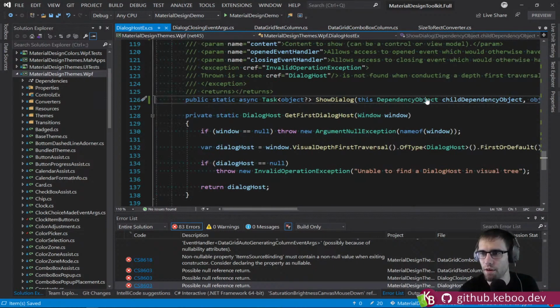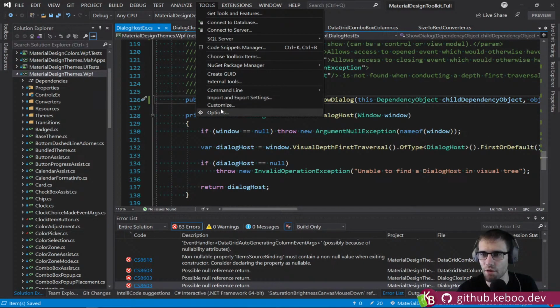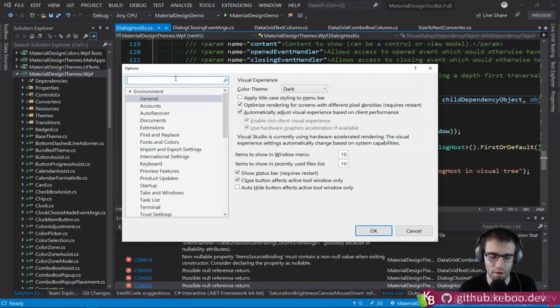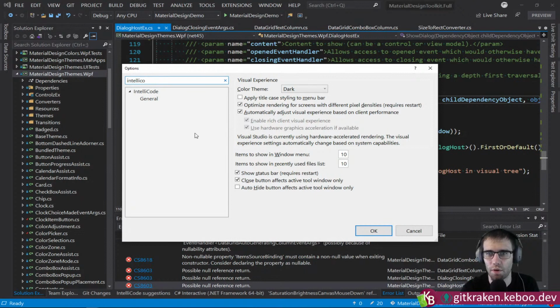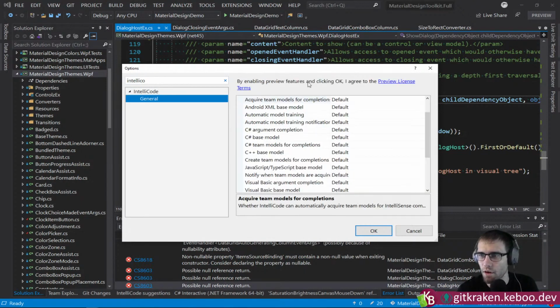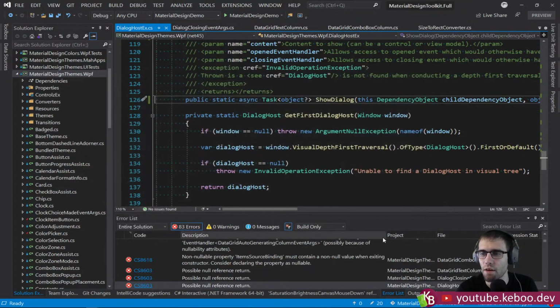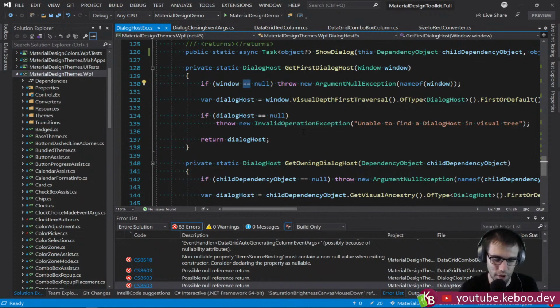Just for anyone who is interested, the magical option, I believe, if you come over here, is IntelliCode. So this is definitely still something that's in preview. I'm not sure if it shows up in the regular Visual Studio. It's been a while since I've actually played on it. Most of what I do has been on preview. But if you have it, go and turn it on. It is pure gold. Pure gold.